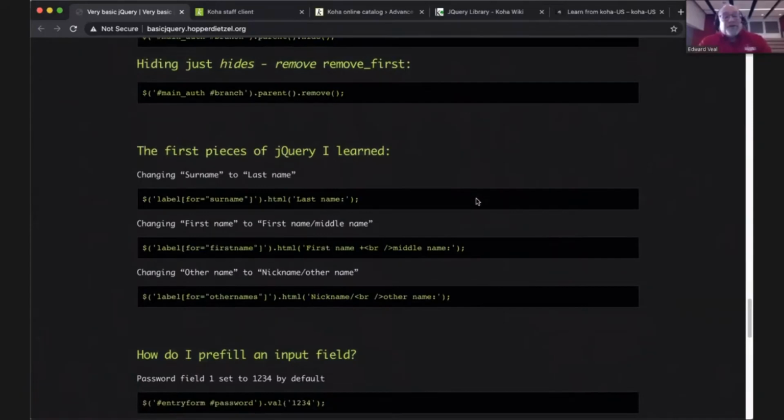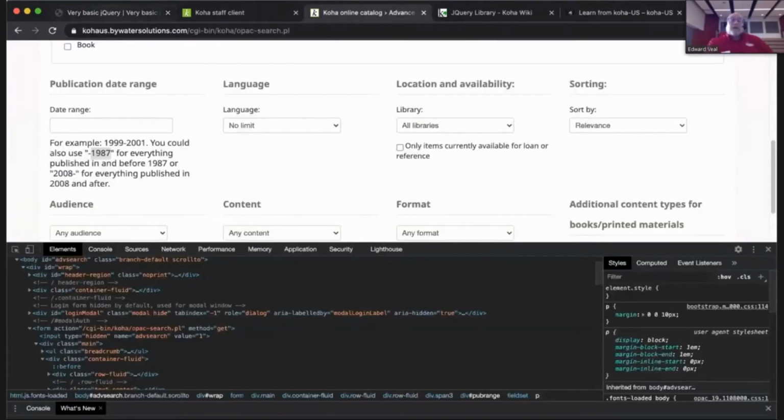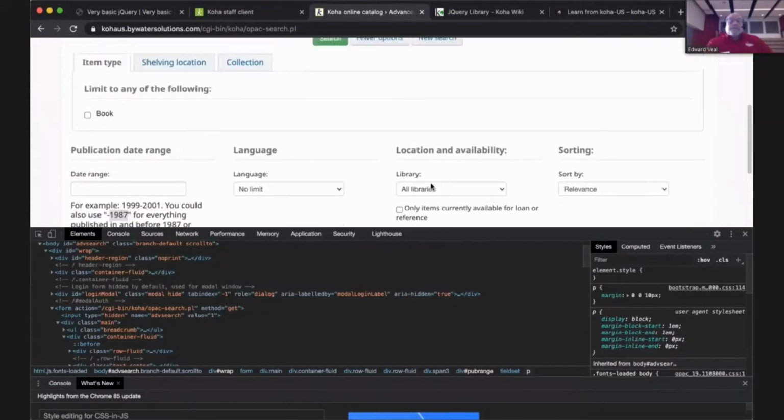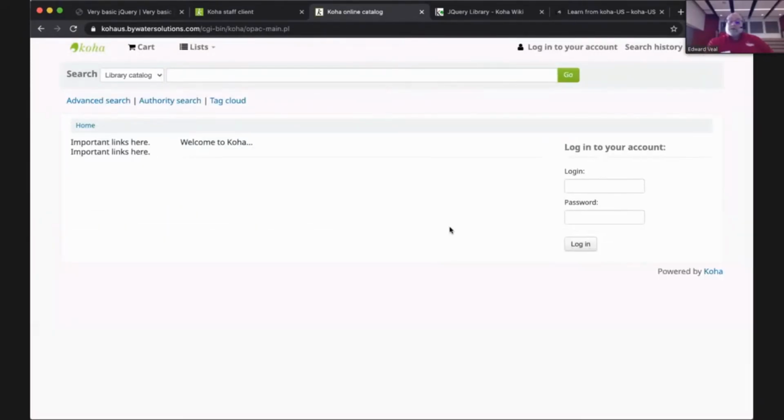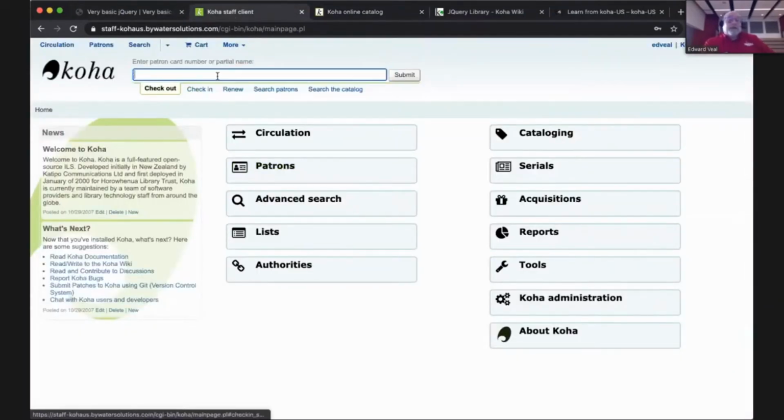First piece of jQuery George learned. This is actually probably the first one I learned as well. On the OPAC, I want that to go away at the top of the screen. Just bring that down a bit. There we go. When we go to the OPAC, I need multiple monitors. Sorry, I'm using a laptop. On the OPAC, the login, if somebody's registering, actually that wasn't even for self. Let's just go ahead and look at it here on the staff side. I think this is a better example.